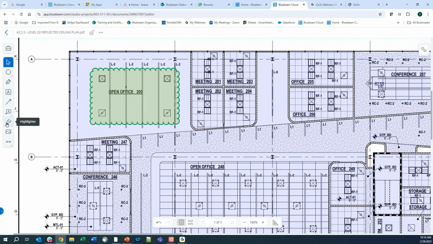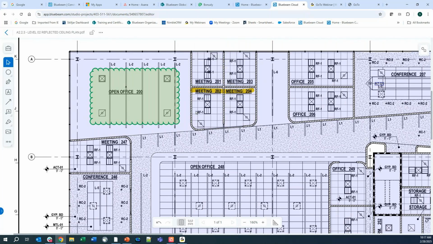Under that, you have a highlighter. Again, a little arrow there. So I click and hold, and I see highlighter and pen. So these are going to be your pen tools. And again, those are free hand tools. So just kind of keep that in mind. And so there you have it. I can change that. Again, it's selected. So I can say, no, let's do a yellow highlighter and let's do 100%.